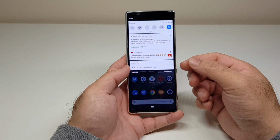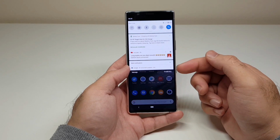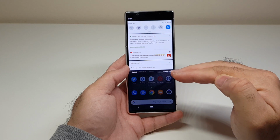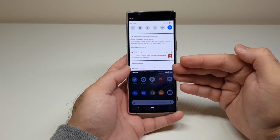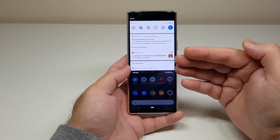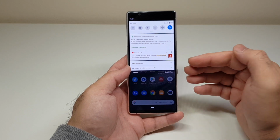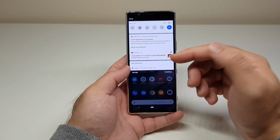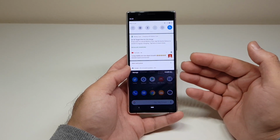Next up, this screenshot, guys, you can see it says here battery care mode. So every time you plug in the Sony phone at night time, it tends to trigger the battery care mode, meaning it will really slow down your charging, and Sony tends to believe that it will be good for the battery's longevity in the years to come, which they're not completely wrong though. However, even if you do switch it to regular charging, I still believe you can easily get 2 to 3 years out of your phone.